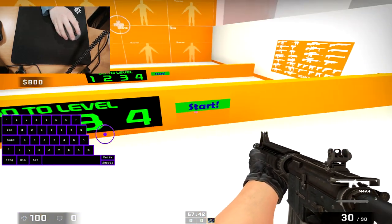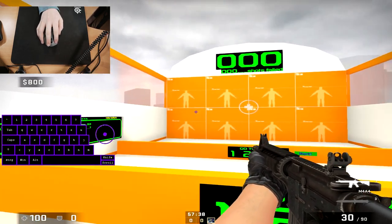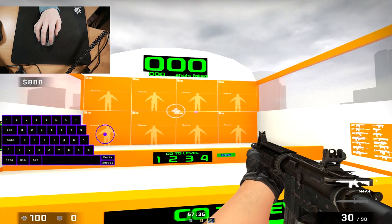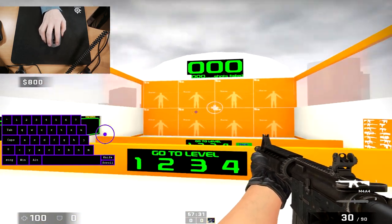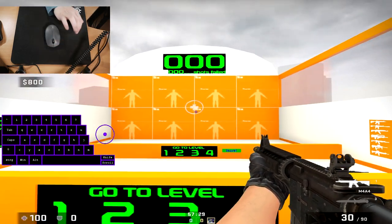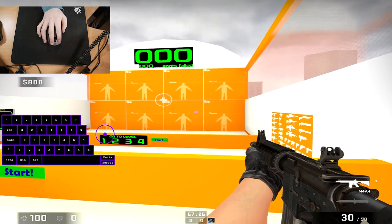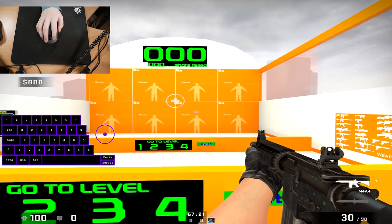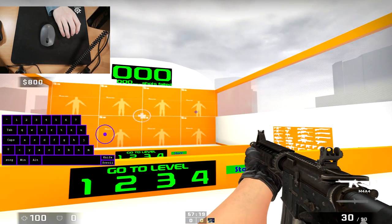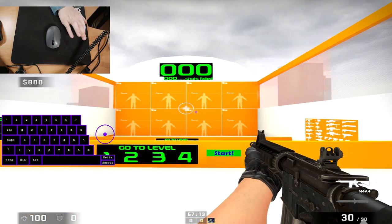And we're off to the second challenge. So this challenge is a little bit different from the previous one. The previous one was purely aim and just trying to do it as fast and as accurately as possible. Whereas in this challenge, if you don't do it, you die. So if a mouse has a bad sensor, it glitches out, or maybe double clicks or something like that, you're gonna probably see it happen here. This is the most intense round, I'd say.